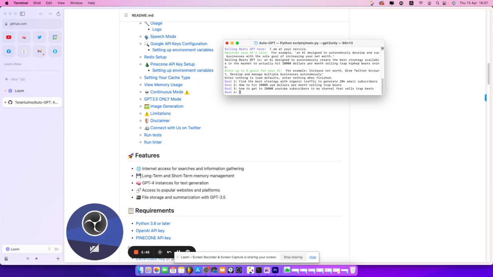Awesome. Okay, now let's do some exclusions. We need to exclude something, right? We don't want to use ads. Do this without spending a single dime on advertisement. Okay, this is one constraint.